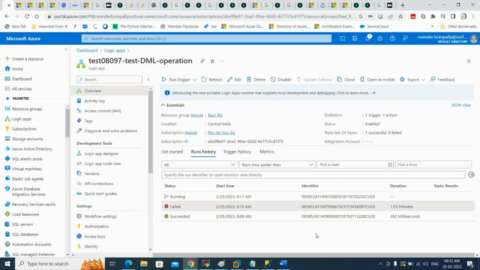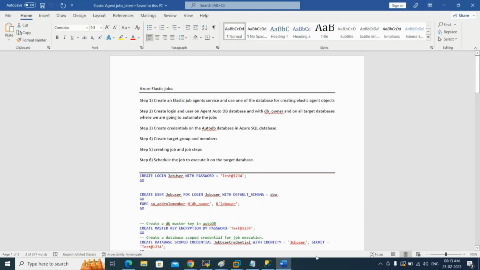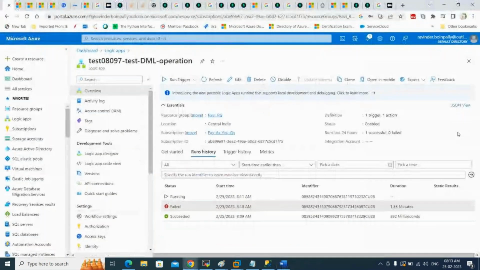Okay. So we covered three types of automation: on-prem SQL agent, logic app, elastic agent job. What is left is runbook automation, PowerShell automation and managed instance.